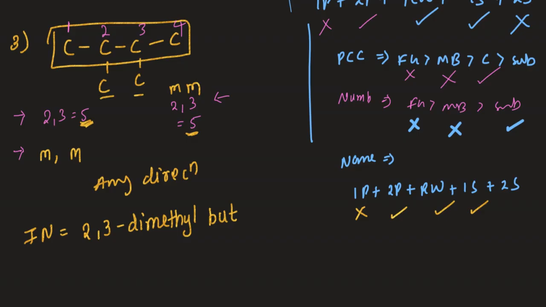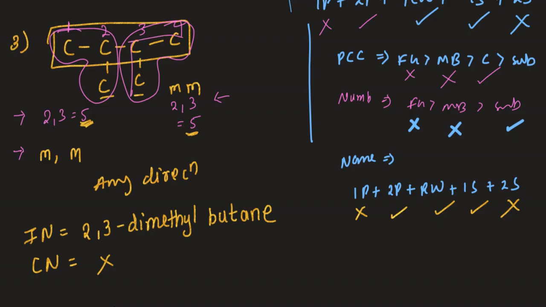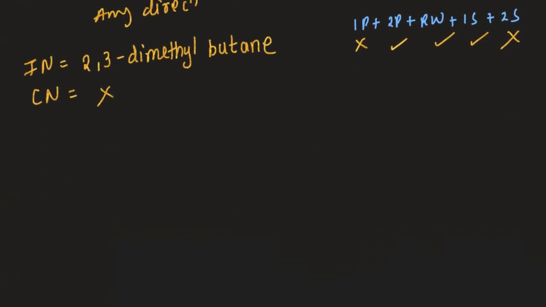Next, the primary suffix is alkane. So butane. The secondary suffix: there is no functional group. So finally you can write 2,3-dimethylbutane. There is no common name for this. Now some students will say we have the 7 shape, right? If you want to write the iso word, then in the complete structure there should be only one 7. But there is one more 7 on this side also. So there is no common name for this structure. Let us go with the next one.